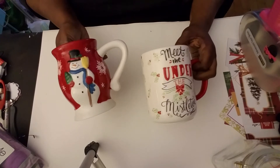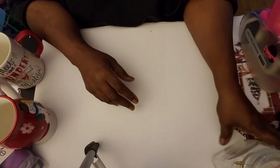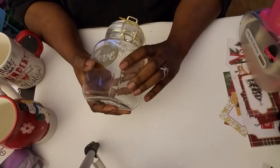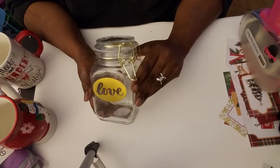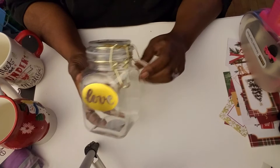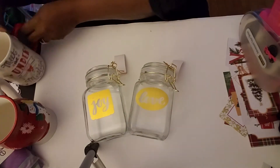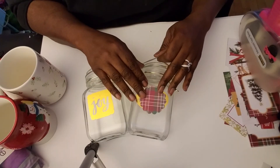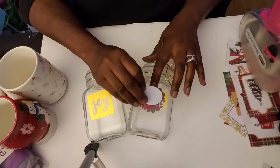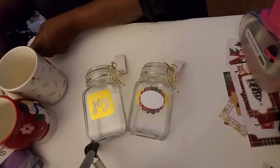I was looking because I'm going to make the hot chocolate bar for my family again — I did one last year and they liked it a lot. I'm going to use different containers this year. They had ones that said 'Merry Christmas' or 'Winter Wishes' but they were $3.98 or $3.48, and I didn't want to pay that much. So in the next aisle I found these for $1.98 — they say 'Love' and 'Joy.' I'm going to use my scallop punch and oval punch to cover up that wording and then write 'peppermint,' 'cocoa mix,' 'hot cocoa,' or 'marshmallows.'